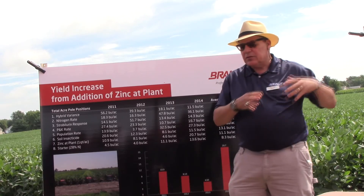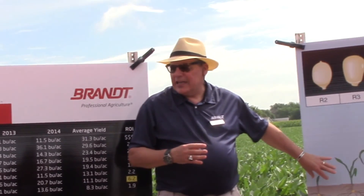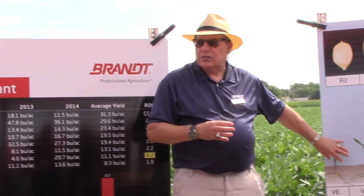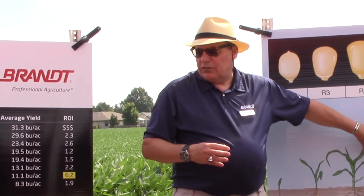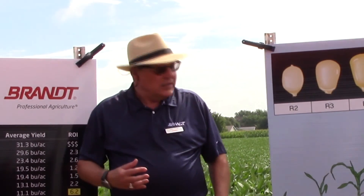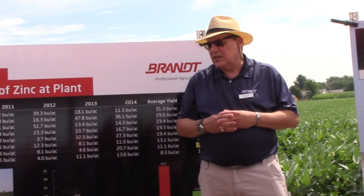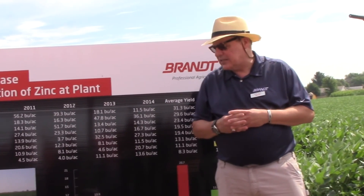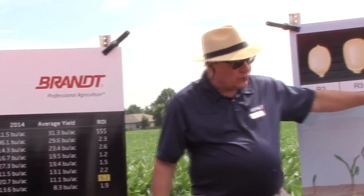There are a number of different dynamics going on here that we try to cover across the entire growing season. As we heard this morning, starters plus micronutrients early in the season. The starters come and the foliar fertilizers a little later as we move into glyphosate application. This year in particular, with the amount of disease and insect pressure, later applications of fungicides, zinc, and insecticides have been all the more important, clear on through to these later stages.